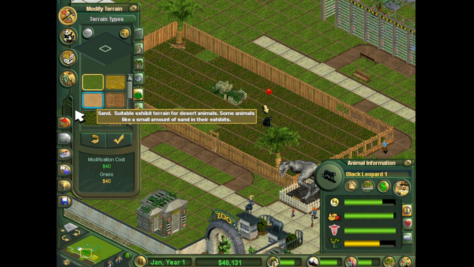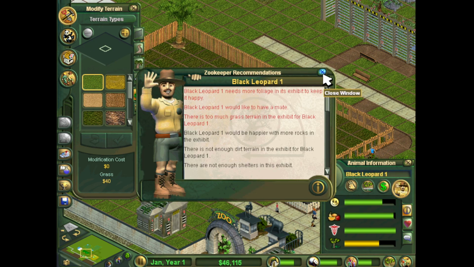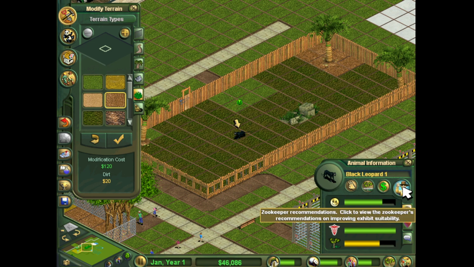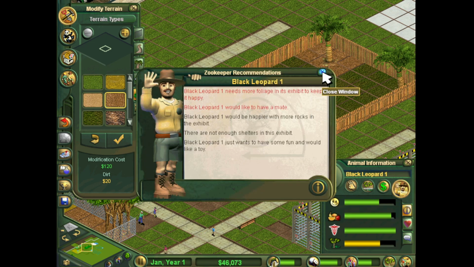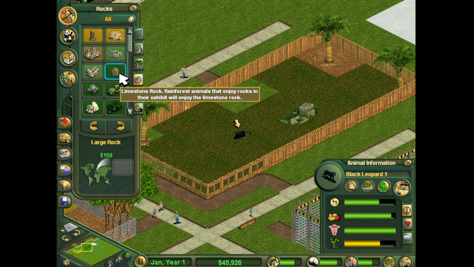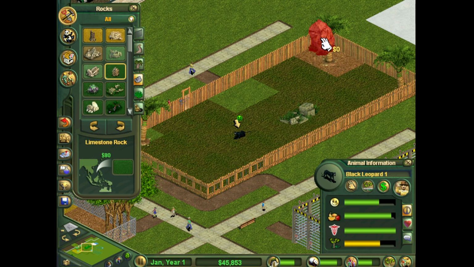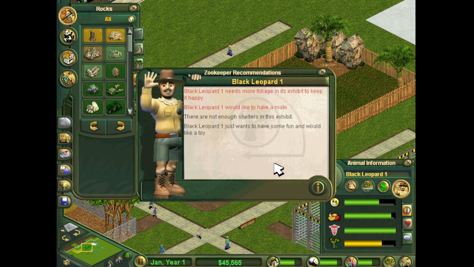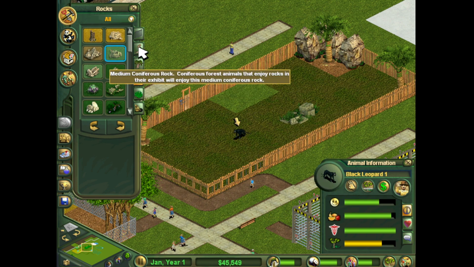That's just an easier way to avoid, you know, having to do too much thinking and trial and error. Did they not want grass? Too much grass. They want dirt. Okay. Some dirt there. Not enough shelter. Would like a mate. Can't get them one, unfortunately. Put some rocks down here, though, for you. Okay. And more foliage, foxtail palm tree.